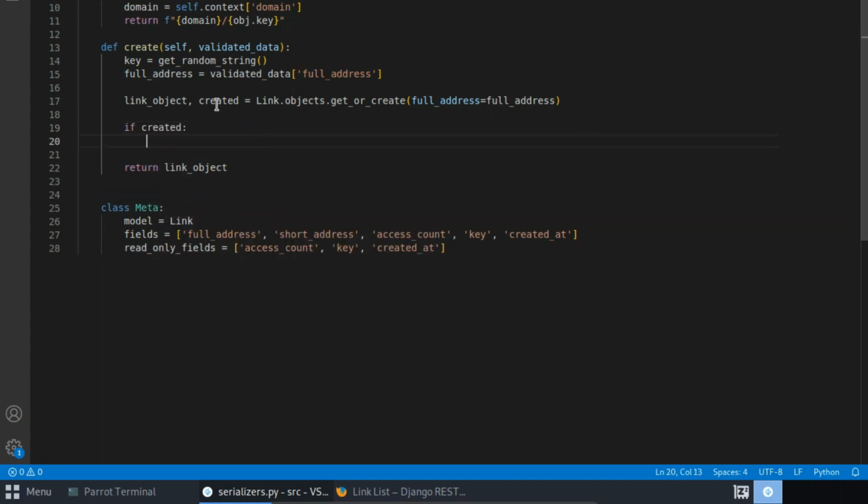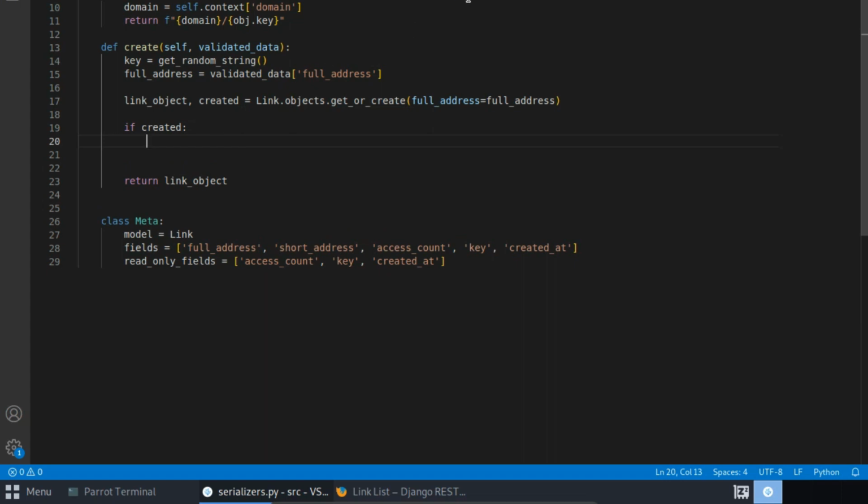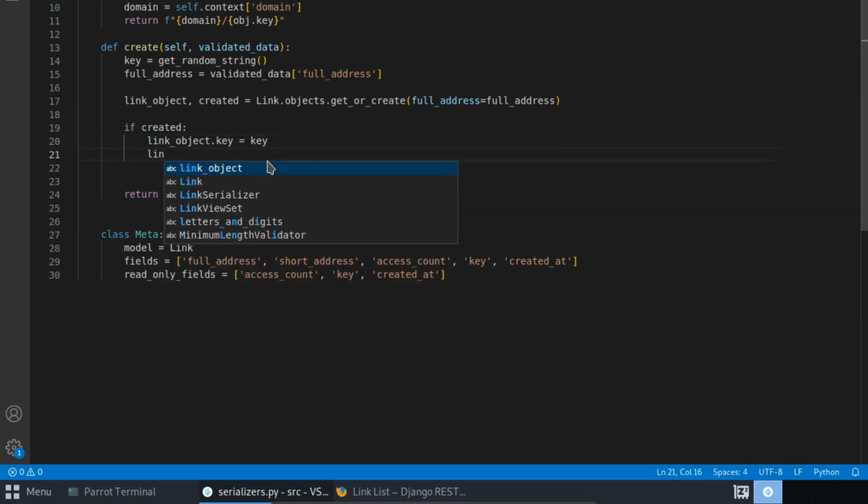By the way, this created is a boolean, which will be true if it creates the object, and false if it gets the object that was previously inside the database. So if it creates it, let's add the link object, the key, and save it.